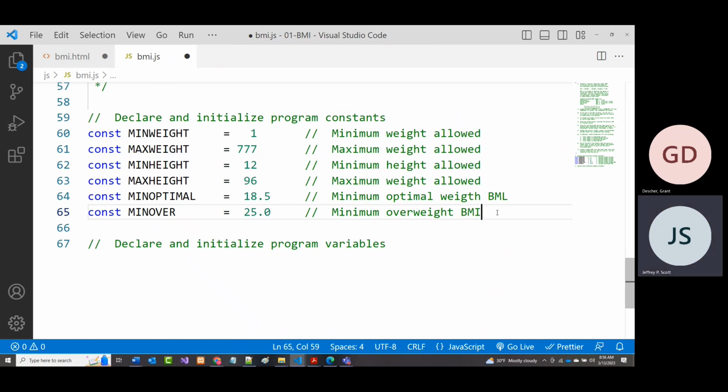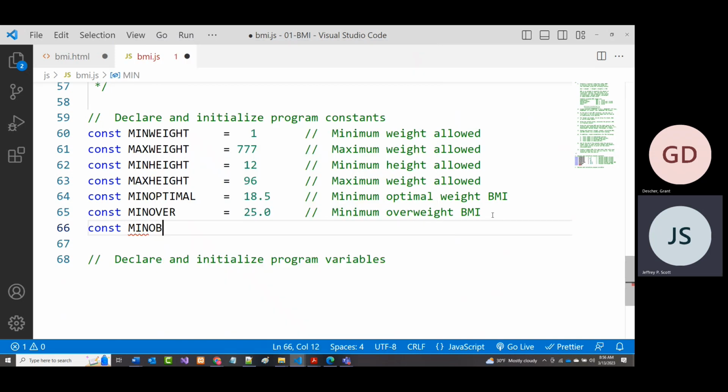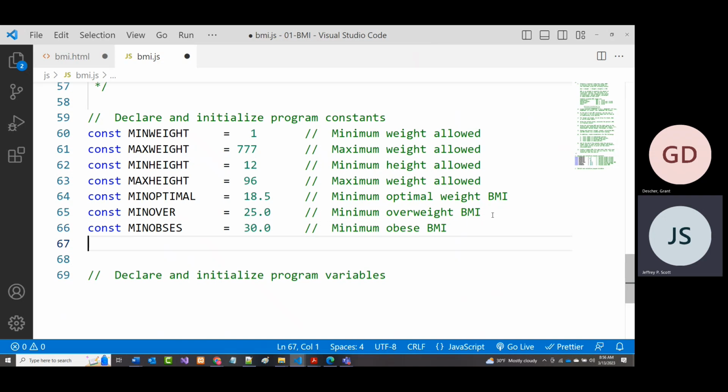Let's fix these. All right, and then finally we'll have another one, const min obese, and that'll be equal to 30.0, and that'll be minimum obese BMI. All right, so that's two of them.